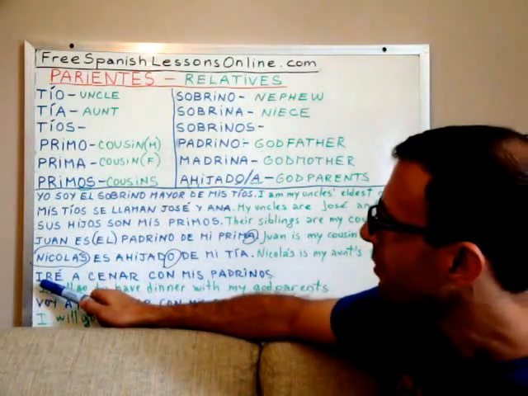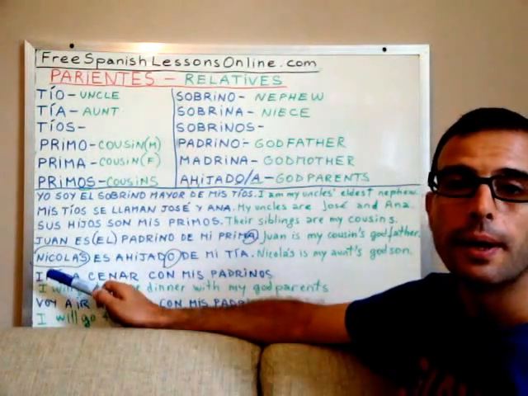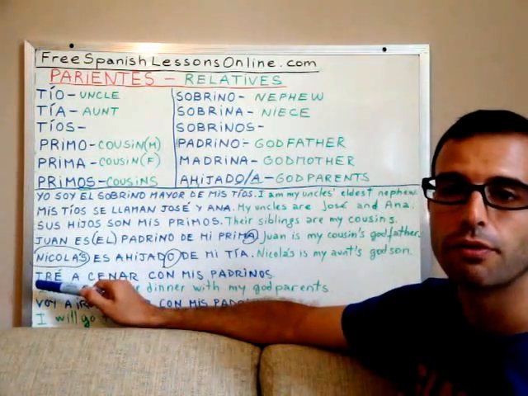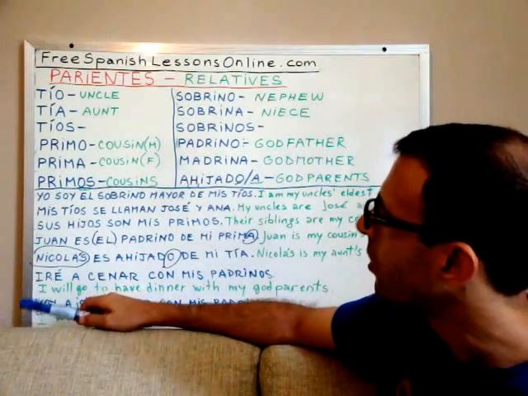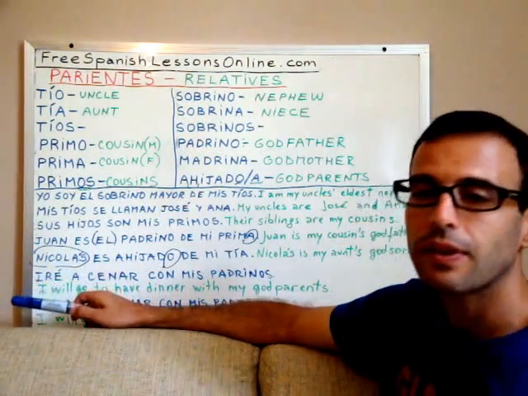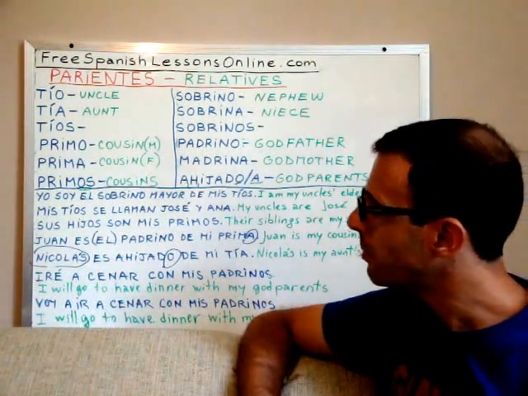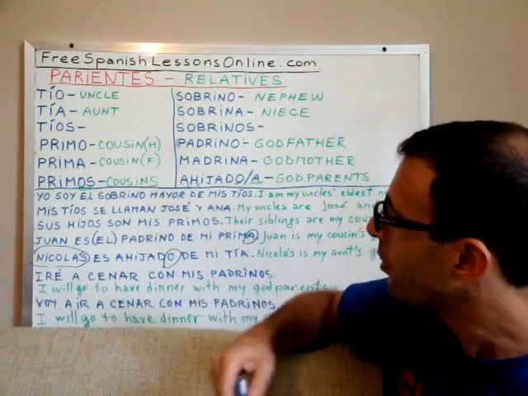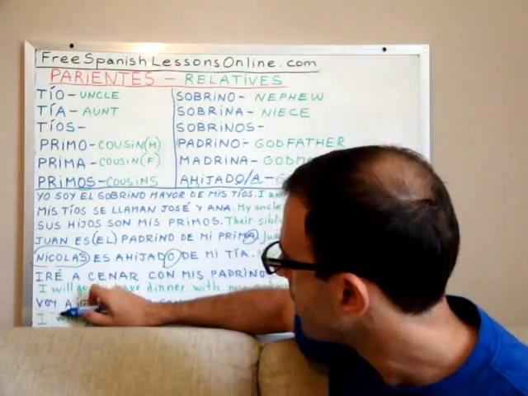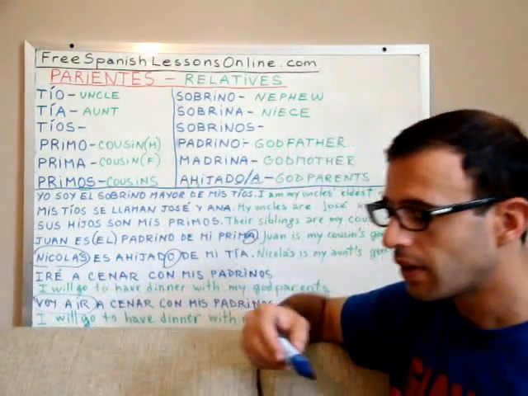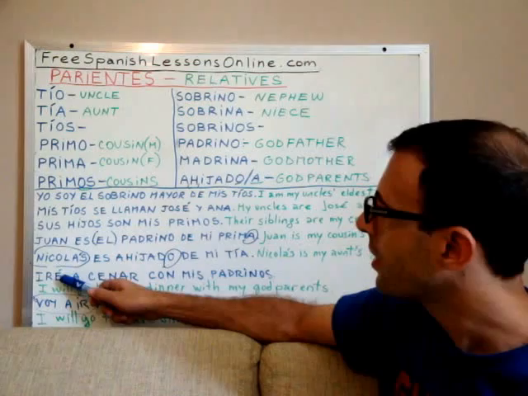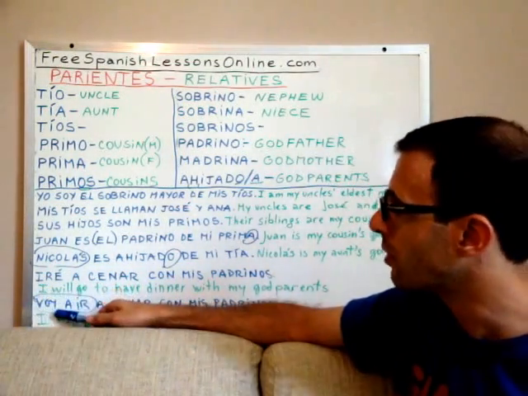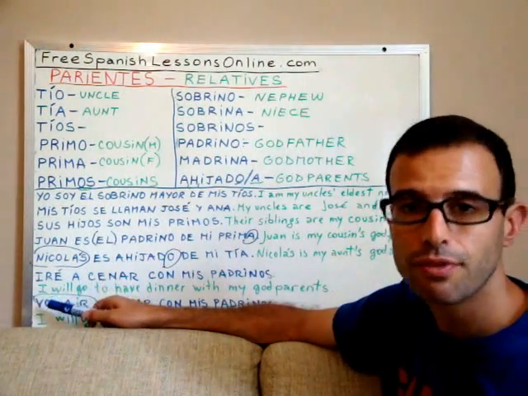So this is a future of the verb ir, the verb to go, right? For the first person of the singular, for yo, I. So iré means I will go. But remember that I've been encouraging you to use this other way of saying the future, right? Why? Because you don't have to memorize the future tense for every single verb in Spanish, and also this one is very similar to the English future tense, okay?